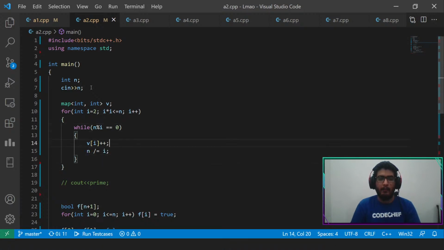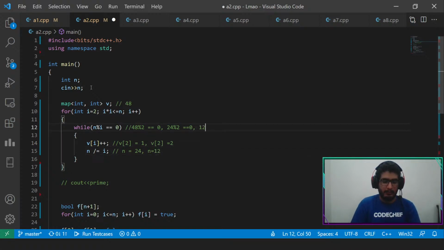So if you want to see what will happen in the case of, let's say, 16 into 3, what is 16 into 3? 48, right? So if you want to see what would happen in the case of 48, it will first run for 48, right? We would have v2 is equal to 1, right? 48 modulo 2 is equal to 0, right? So it would go into this loop. It would set v2 is equal to 1, and then it would set n is equal to 24. Then it would go again here. 24 modulo 2 is equal to 0 as well. It would set v2 is equal to 2, and it would set n is equal to 12 here.